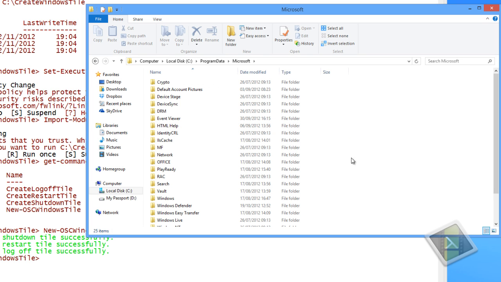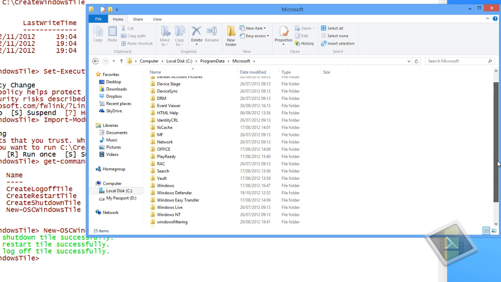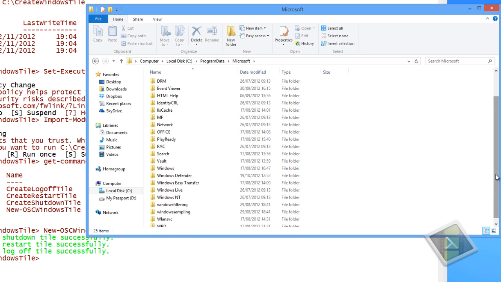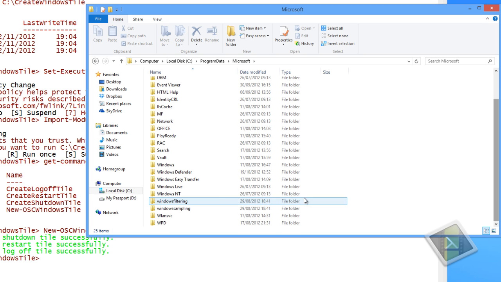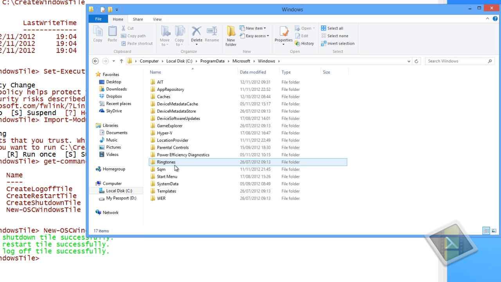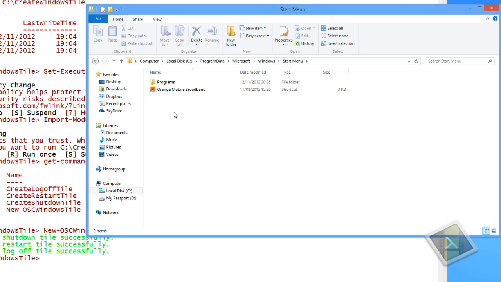So into the Microsoft folder, scroll down to go into the Windows folder, choose the start menu and then programs.